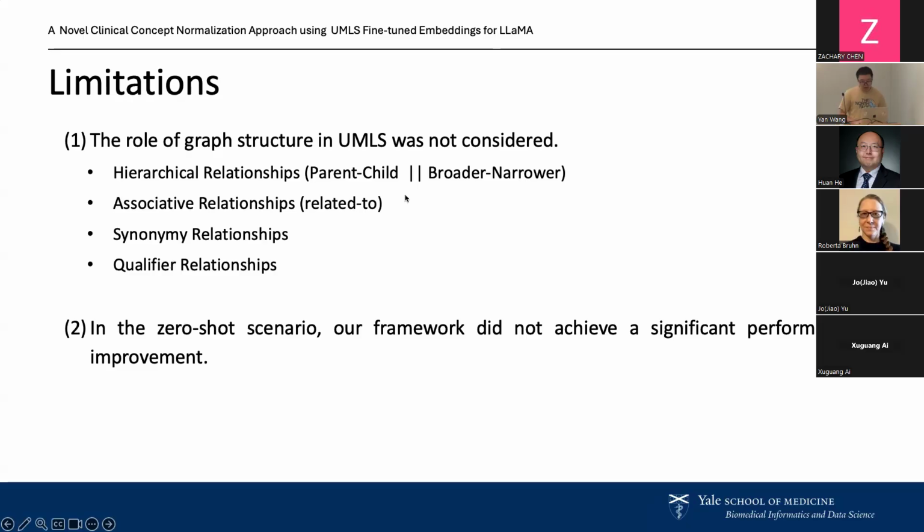Additionally, neither the UMLS-only indexing library nor the UMLS combined with the MedMention indexing library achieve satisfactory performance at the retrieval stage. It means that our framework is not well suited for handling zero-shot scenarios effectively.